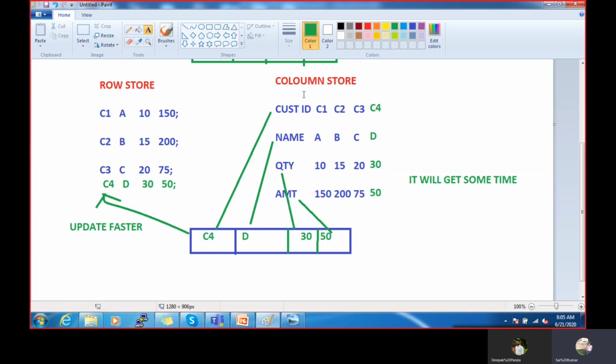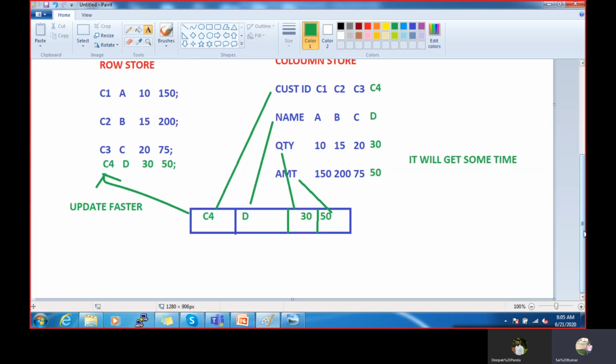But here we need not worry about the entire table. We need only this particular column, quantity. Then automatically the entire quantity will be shown. No worry, I am going to show you the SQL queries. You can easily understand what is going on.